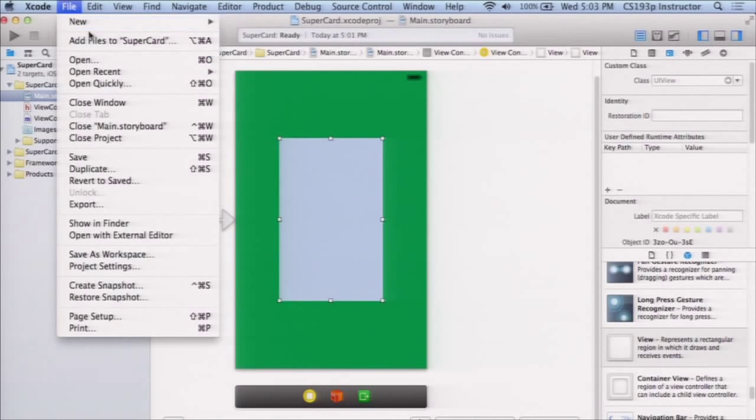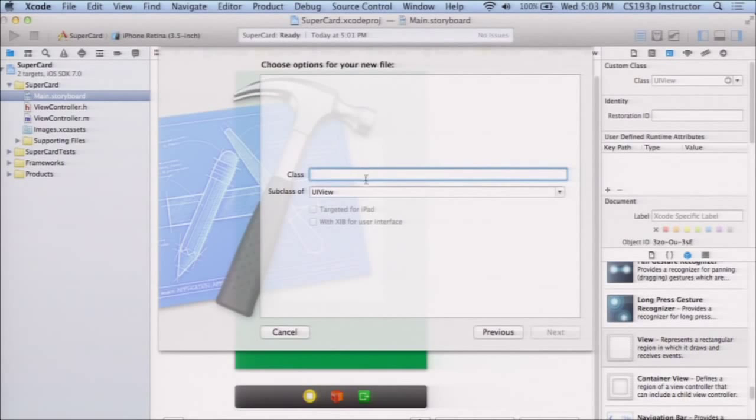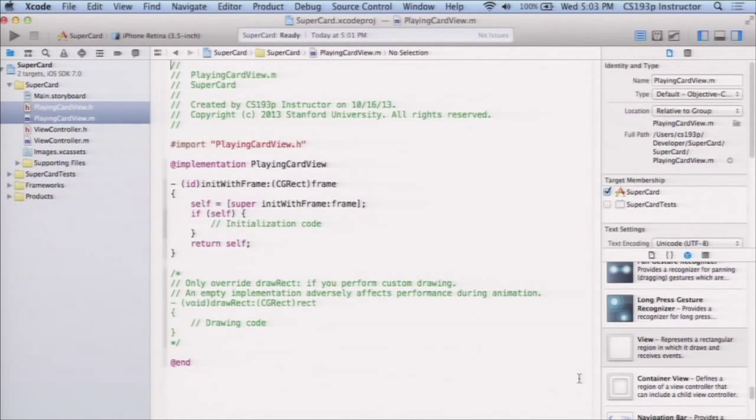And so let's go create that class. So I'm just going to do File, New File, just like we always do to create a class, Objective-C. This one's going to be a subclass of UIView, okay, instead of UIViewController or anything else. I'm going to call it PlayingCardView. Okay, this is going to be a generic playing card displaying view. Completely generic, not tied to the Matchismo model, not tied to anything else.